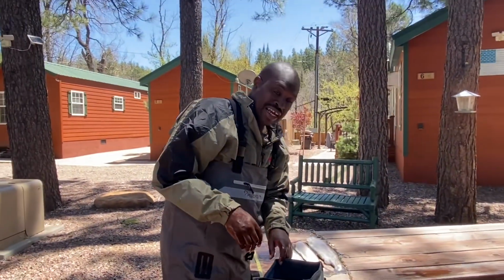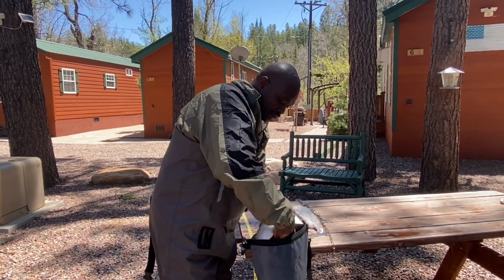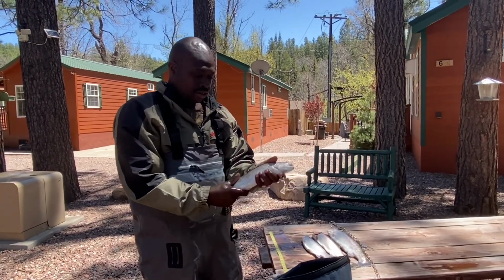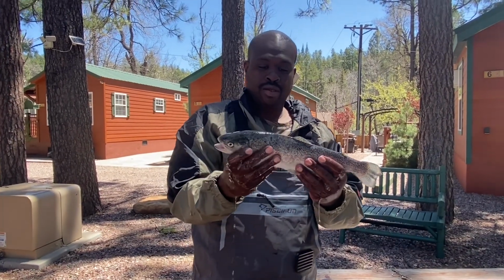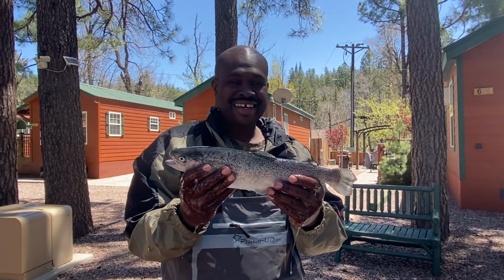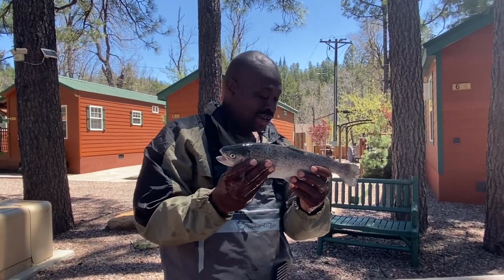All right, last fish of the day. Maggie killed the game today. Maggie caught the third biggest fish of the day, which I'll show y'all like this. The third biggest fish of the day was Maggie's as well. Maggie got the most fish and the biggest fish today. She's trying to be like me, I tell you, Duntail's TV. I did it yesterday, she did it today.